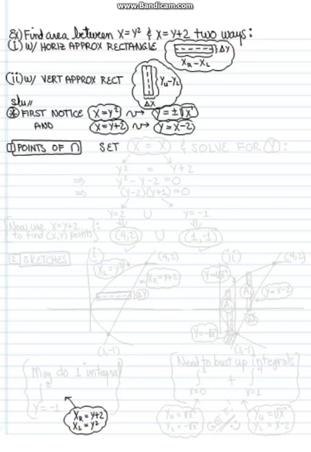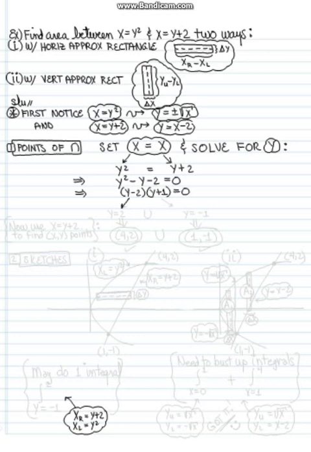Step 1, let's find the points of intersection. Let's set the x's equal to each other. We'll use the original form, set the x's equal to each other, and solve for the y's, and then we'll find the x partners of each of those points of intersection. The first x coordinate is equal to y squared, and the second one's given as y plus 2. That's given information. Solve for y. It's a second degree equation, factor. Okay, so that gives us the solutions y equals 2 and y equals negative 1.